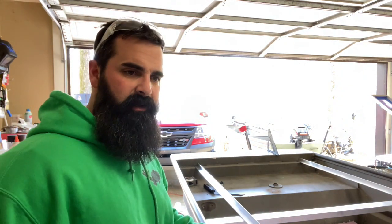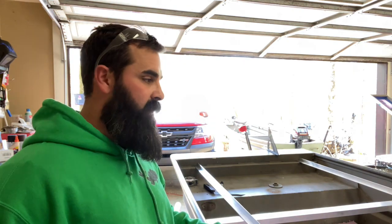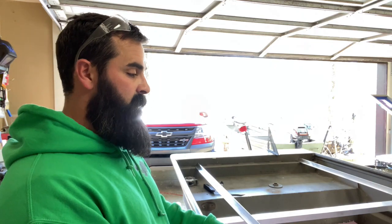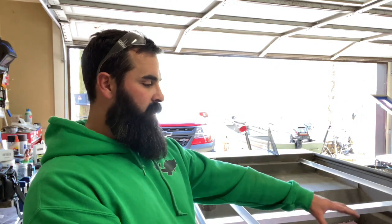I haven't exactly decided about hatches. Jacob said he actually had one that he didn't need that I could have or buy from him. So I'm going to check it out. If not, I looked at some on eBay. eBay seemed to be the cheapest place to get them. Those plastic flush mount hatches, they sell some in black. I forgot the dimensions of them, but definitely going to put one right here towards the back.